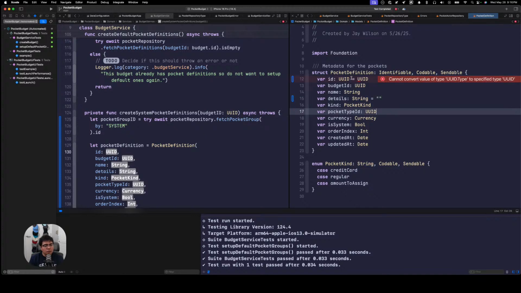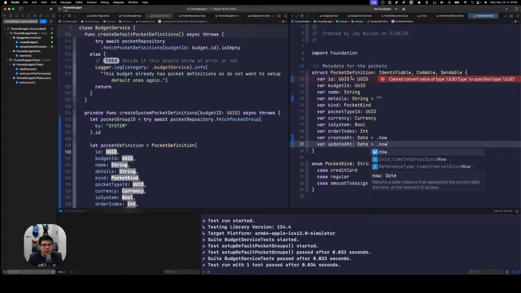I should never default that. Type ID should probably be renamed to Pocket Group ID, whatever. Currency. Oh, that's going to come from the budget. I forgot that was asked. System. Order index equals dot now. All right.